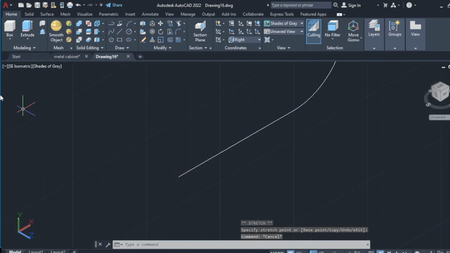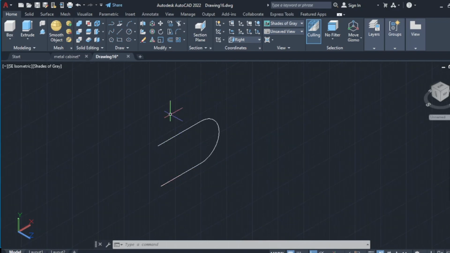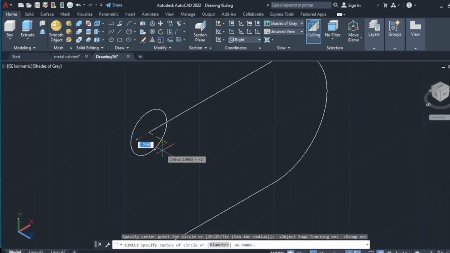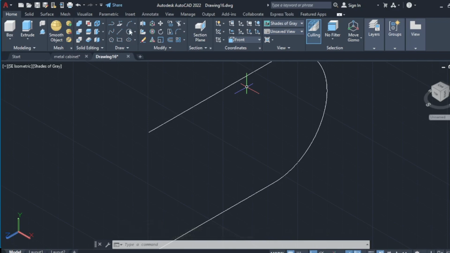Once you are done with that, we want to sweep this, and for us to do that, come here. I think it's still right, and circle. Let's turn this back on. Okay, I guess it is not right. Front.